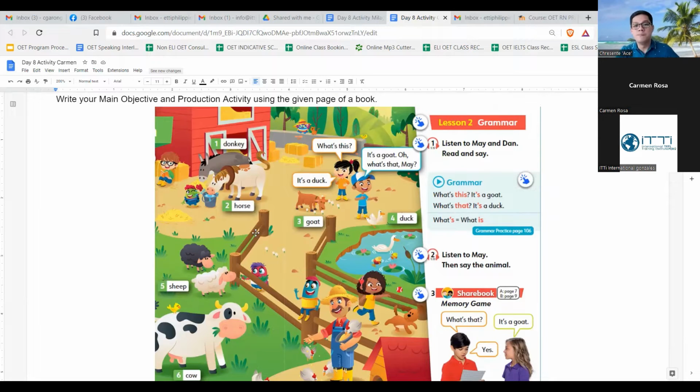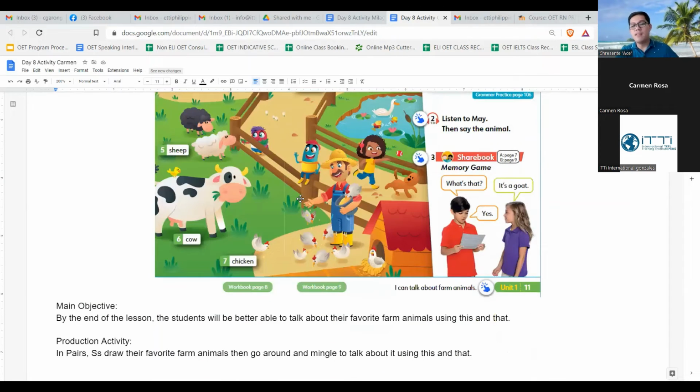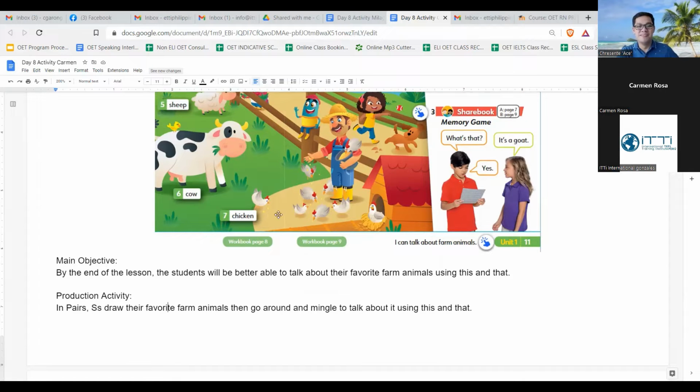But do you have to write down the secondary objectives too? In this activity, no, you don't have to, but I just say it like that. But in the annual lesson plan, yes, you have to. I did not ask you this one yet because my target is just the main objective and production activity. Later, we'll have time for that.